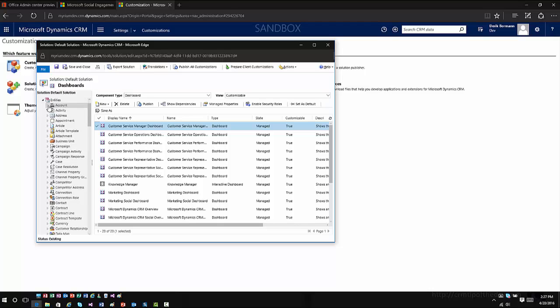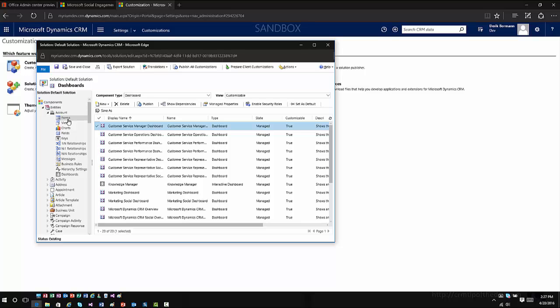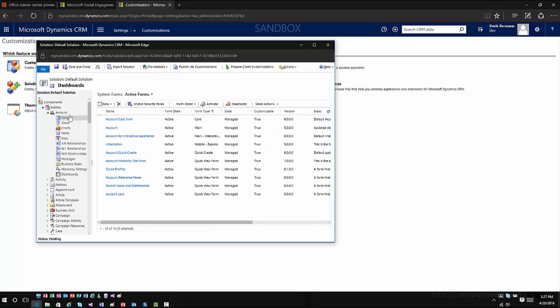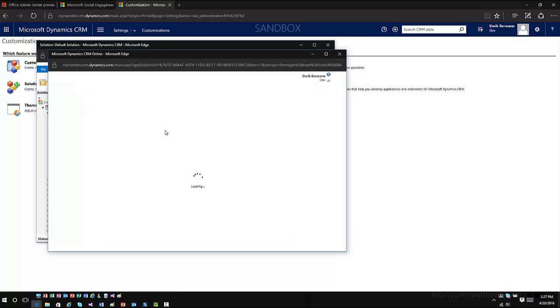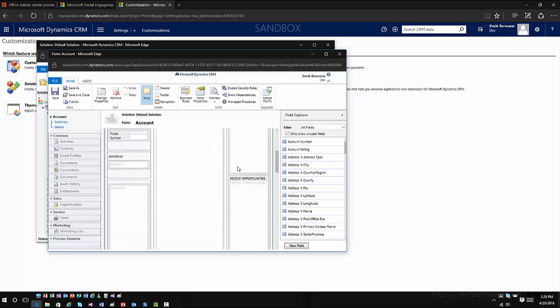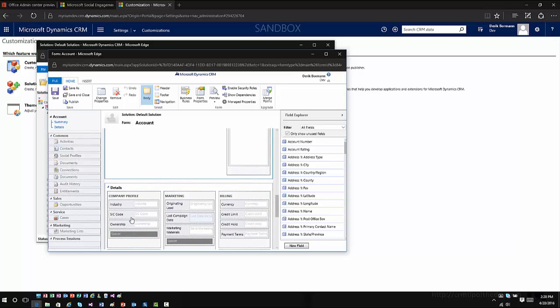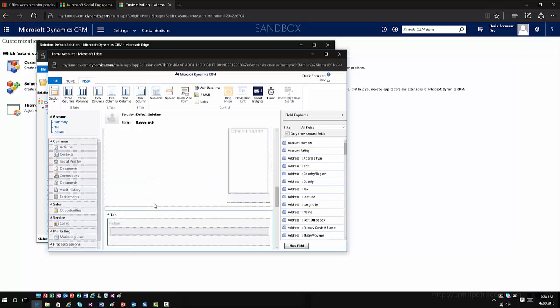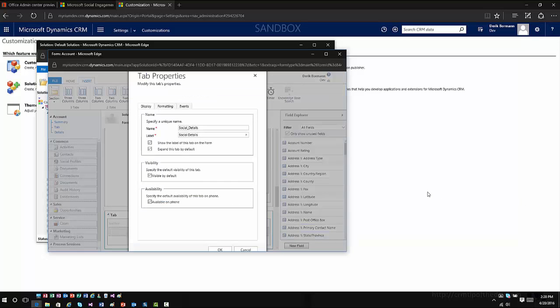So I could go into, for example, the account entity, and I could open up forms on the account entity. Here is where I could customize the account entity form to display that information as I wanted to as well. I could come in here to the account entity and define where I want to place this particular element. Maybe I'm going to create a new tab and place the social engagement information directly on that tab. Or I could just add it into a different section. I think for our purposes today, I'll just go ahead and add a new one column tab. And then I'll go ahead and click OK.